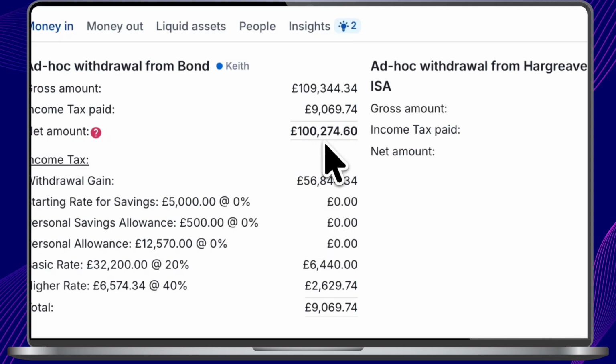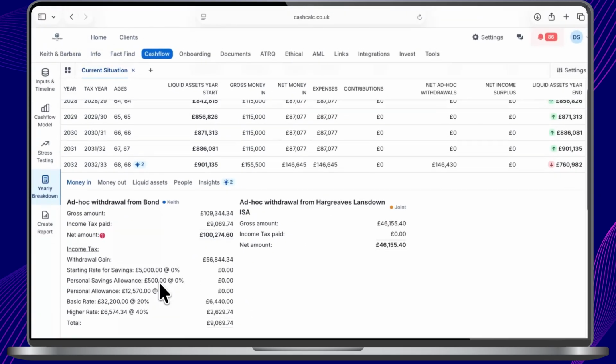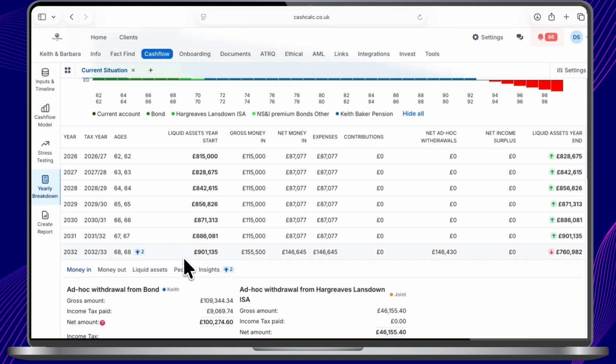Again, trying to work out what the overall gain is, what allowances have been used, and how much of the resulting gain has ended up on each one of those tax brackets. So that's how users can include onshore and offshore bonds directly into the cash flow, and you can see that dynamically adjusting with the different inputs.